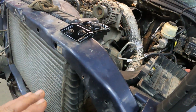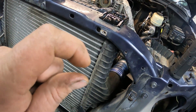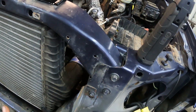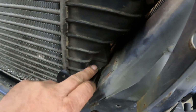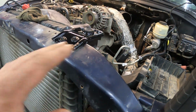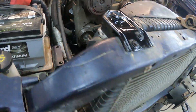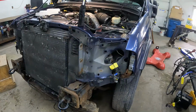It looks identical. When you lay it on the floor, it looks basically identical. You know, the 7.3 one might be like a 1/4 inch taller, but just the way it sits, this is higher. I don't know. And then because it sits right here in that saddle in the frame, it just sits forward just a smidge more. And it just makes all the difference. So, yeah. Quick side note, we keep plugging away on this, and hang in there.